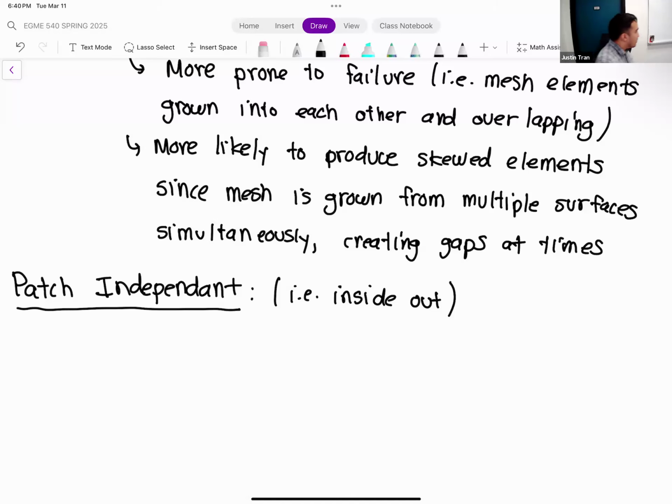In the patch independent method, your mesh is grown from the interior of your geometry and grown out towards the boundaries. The idea is that a seed is usually placed somewhere within your model, or maybe at multiple points within your model, and mesh elements are grown from that seed.